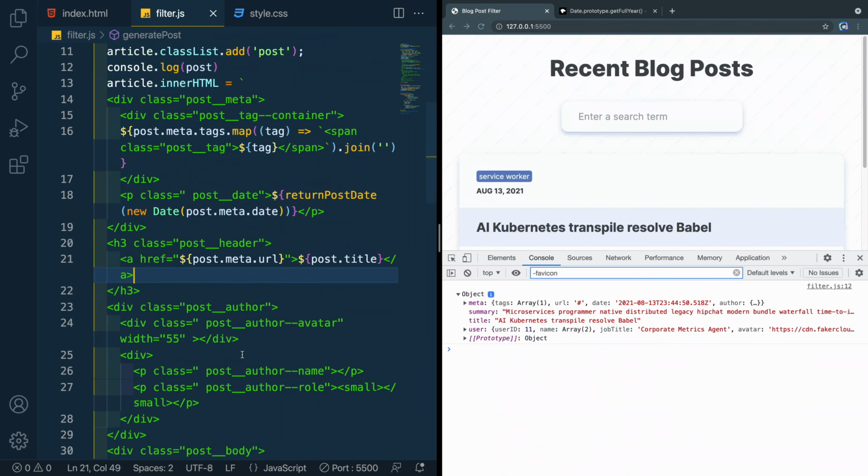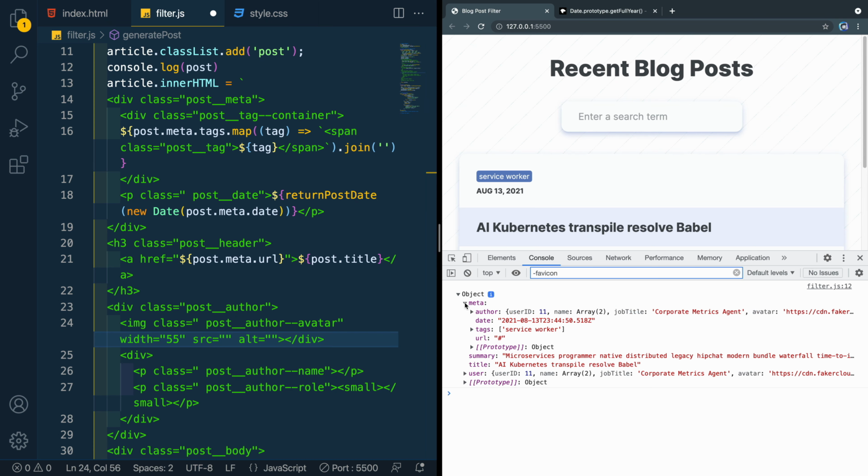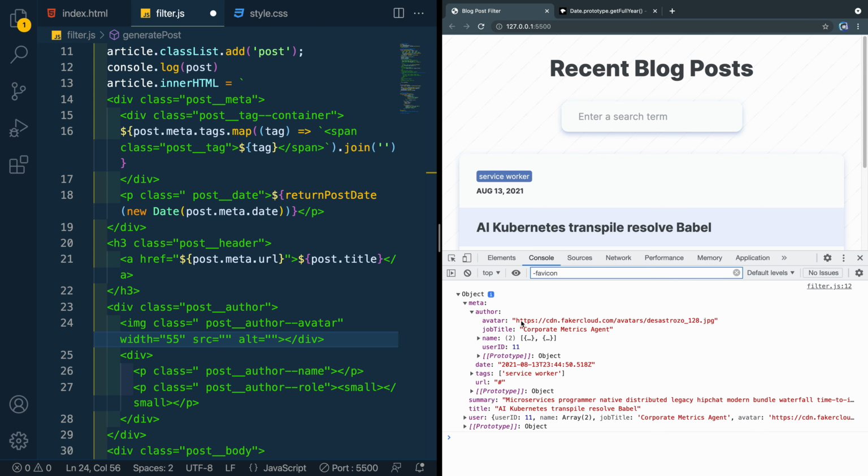So now post author. The avatar itself was originally an image, you might remember. So we'll need an alternate here, and then we'll also need an SRC. Let's figure out where that is. If I come in here to meta, let's see. Under author, I'm going to have an avatar, and then let's just give the name of the person.